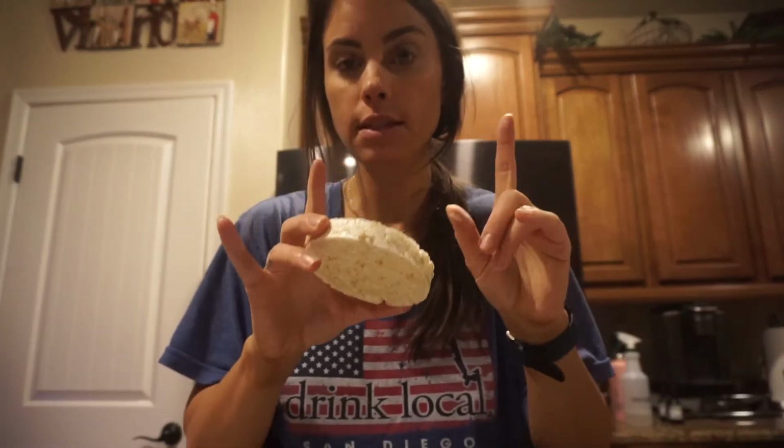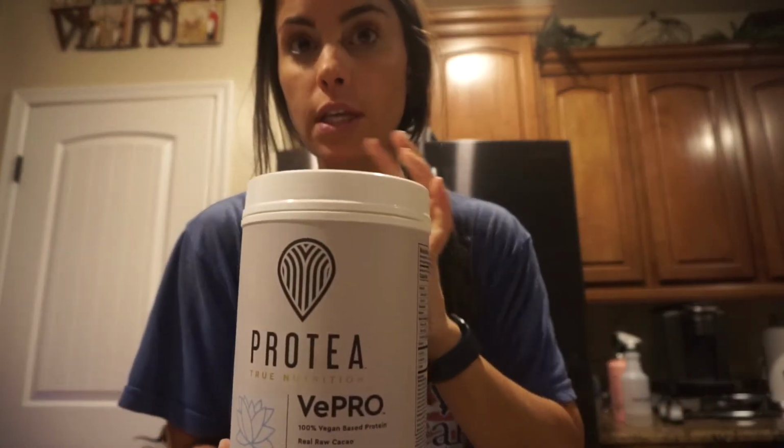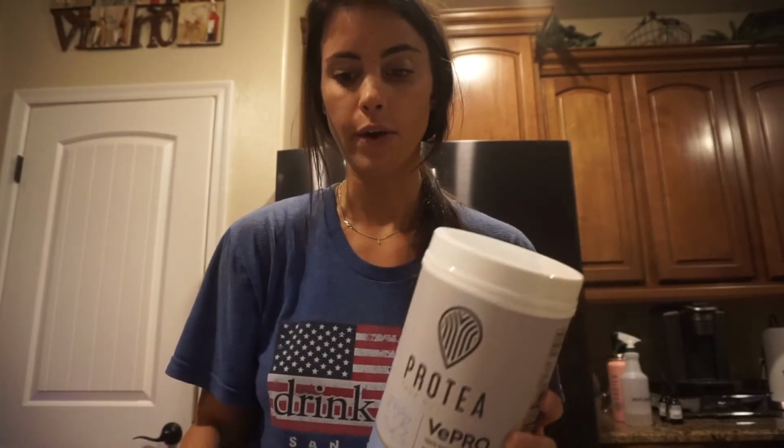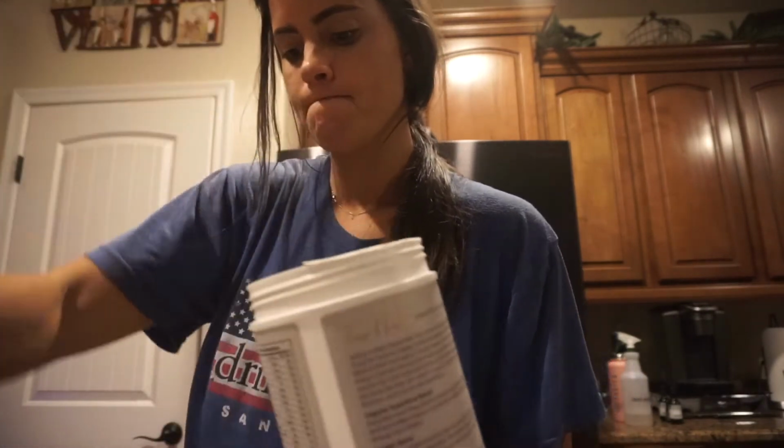But I told you guys earlier that I missed one of the meals that I had pre-planned in my Fitness Pal. I made up for the carbs pretty much with the chips that I snacked on. But I think I'm gonna have one last snack, and I'm just gonna do a scoop of protein with a little bit of almond milk. I'm just gonna mix that together and then make a little spread on a rice cake. So I'll show you guys that, but I'm just going to do that really fast.